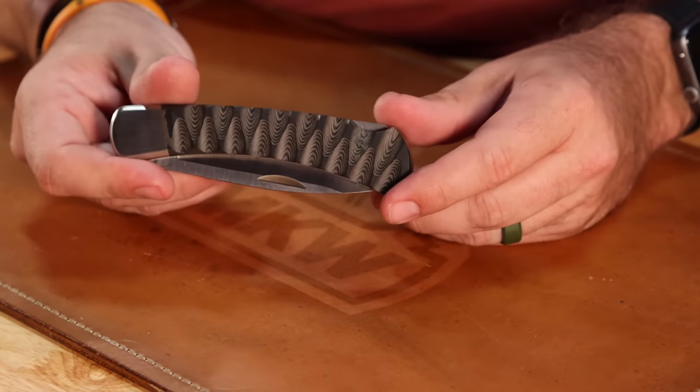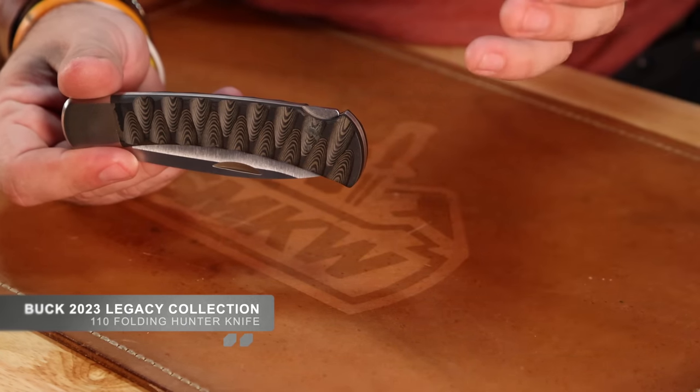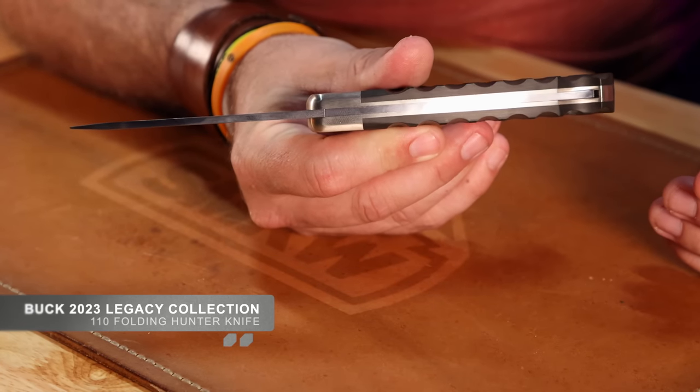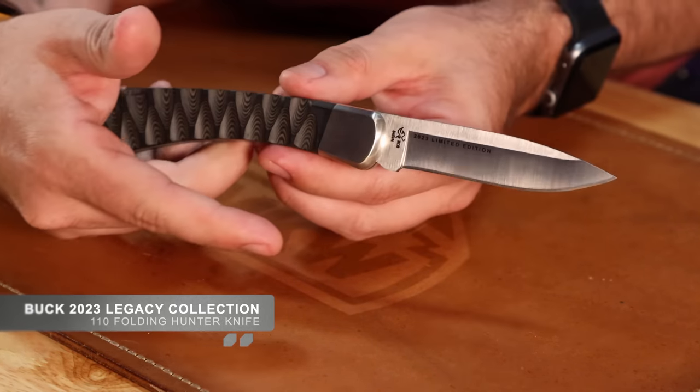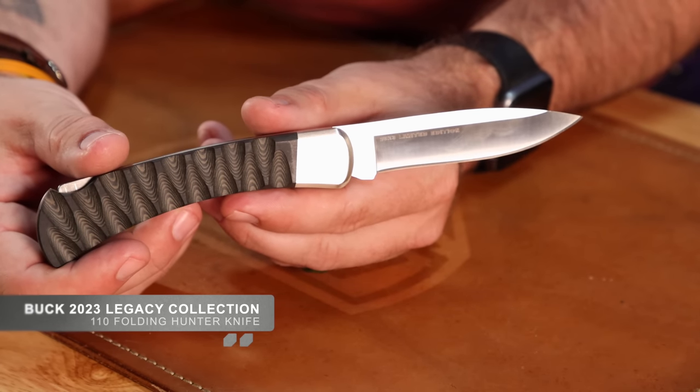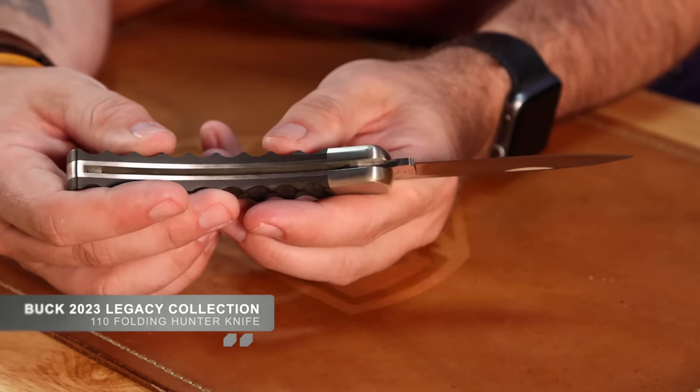Absolutely. And we've got another American made right here from Buck. And this is, of course, from their limited edition series. This one is a lockback with G10 on the handles. And this one's coming in with the Boss Heat Treat on the S45VN blade. And you can see 2023 limited edition right there stamped on the blade.